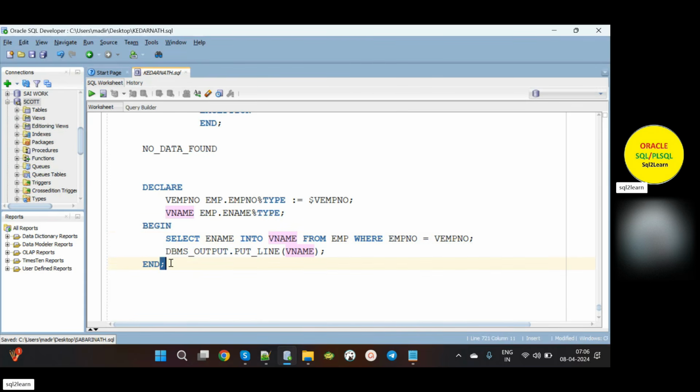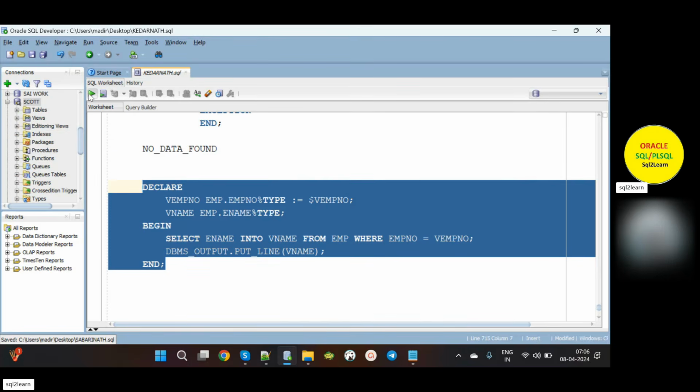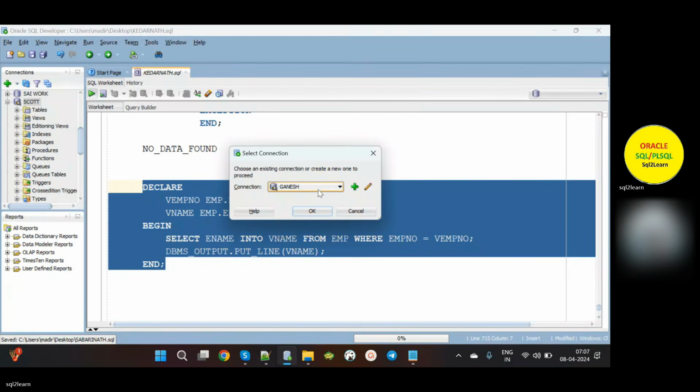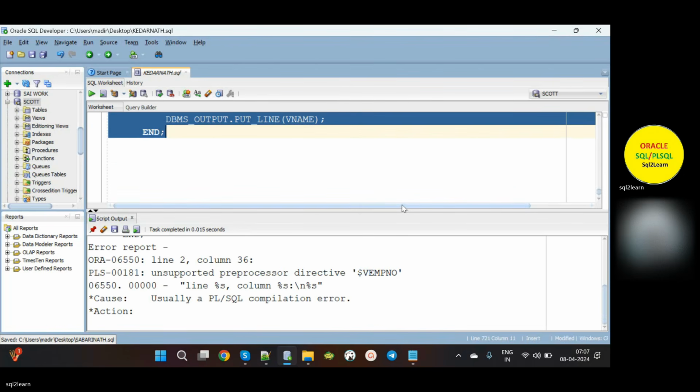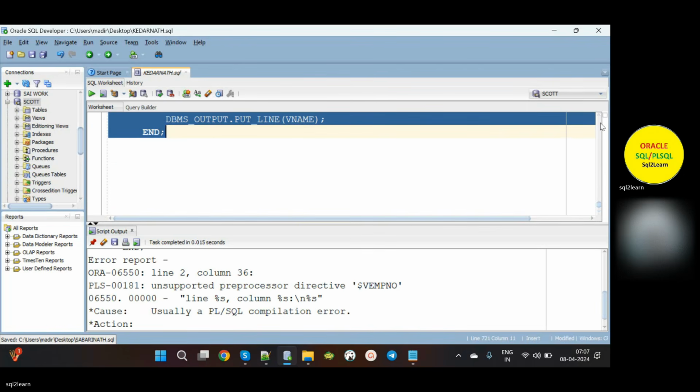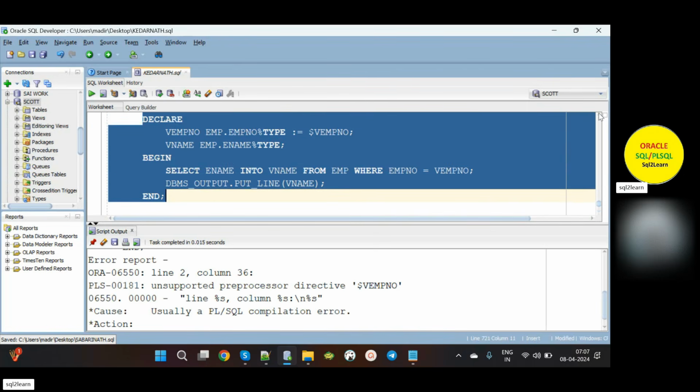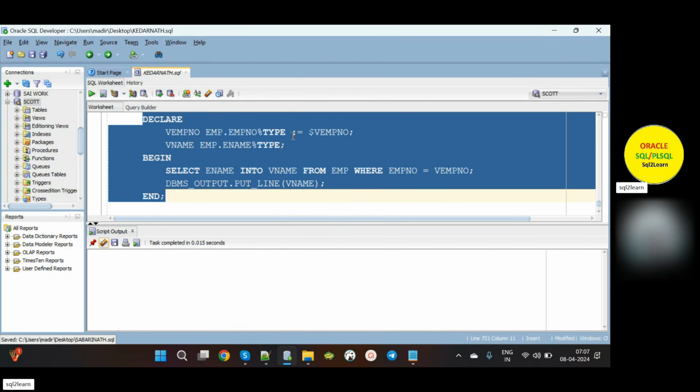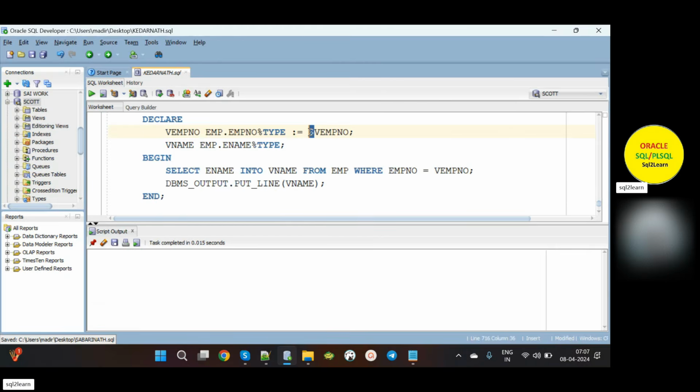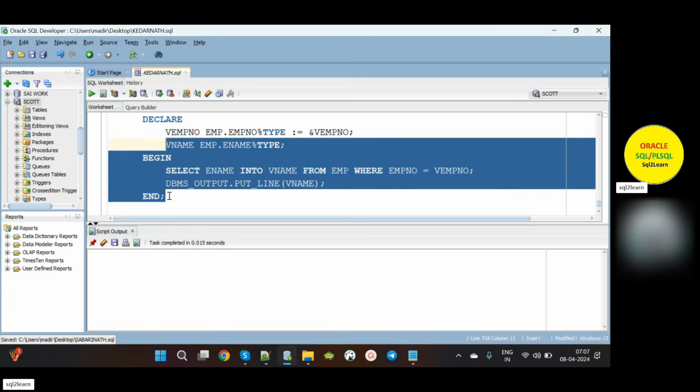Now simply run this program. It will ask for the employee number. Somewhere we made a mistake: here I used a dollar symbol instead of ampersand. Because for a lexical parameter we use ampersand.